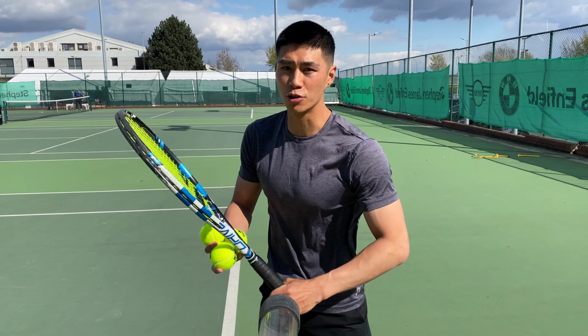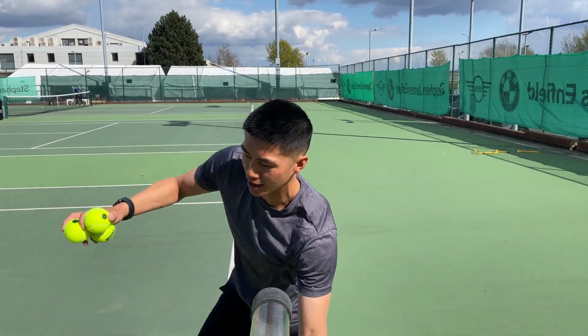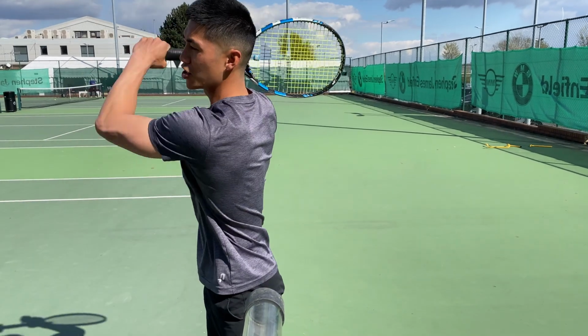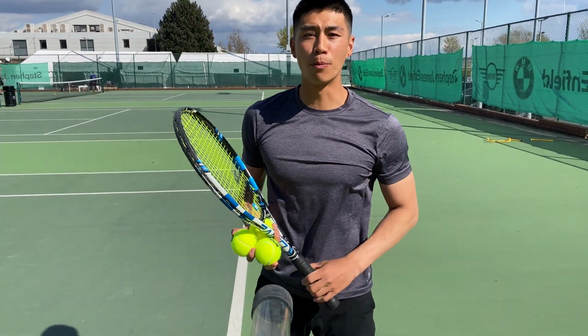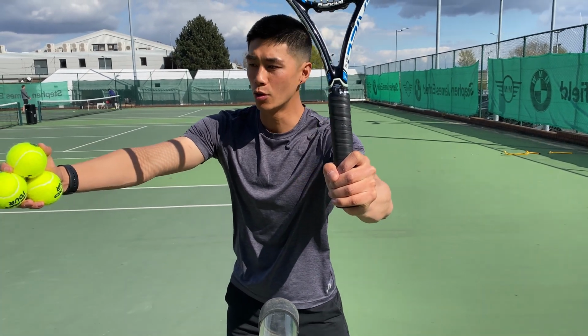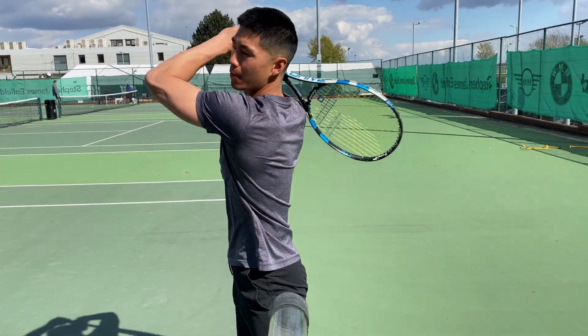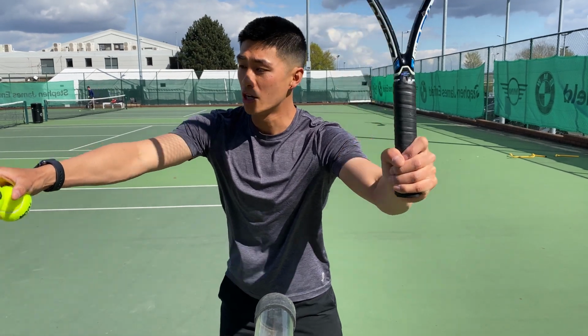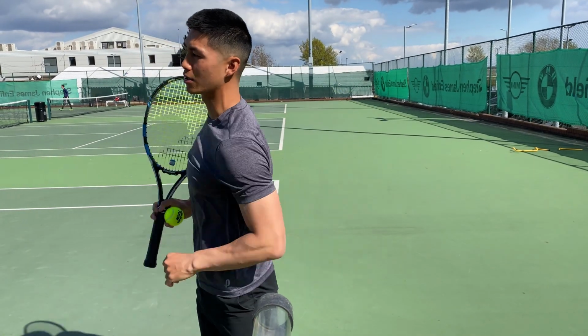So we're going to do a few shadow swings, 2 just to start. So underneath, finishing high. Same again, starting high, underneath, finishing high. And now we're going to add the tennis ball in. So starting with the ball out in front, just like so, dropping with the racket and spinning up on the ball. We want to start nice and slow, and then we want to build up in intensity and speed. So same again, starting high over the pole, underneath, and swinging up nice and through.